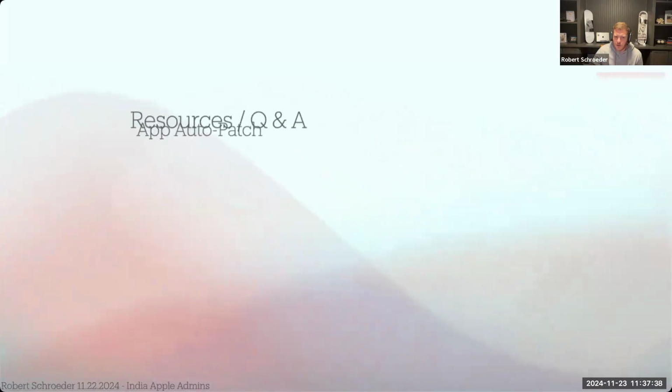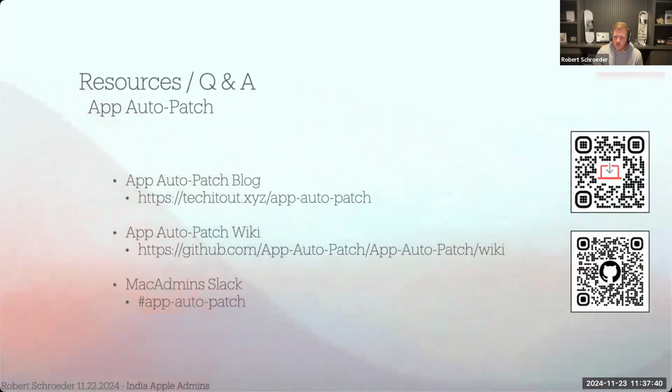So here are some resources for App Autopatch. There's my blog post. That URL there will take you to the latest App Autopatch blog post. The second link there will take you to the wiki. And then we have our MacAdmin Slack channel, which is just App Autopatch. So now I'd like to open it up for any questions, Sam, if that's okay.